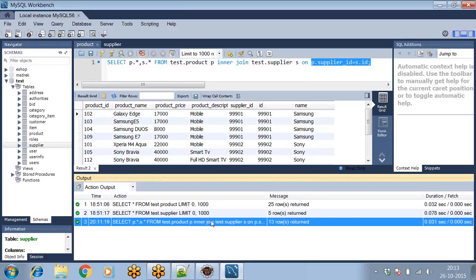Down there, 13 records are fetched. But how many records are there in this table? 25 records. Why are all the records not fetched? Why only 13?